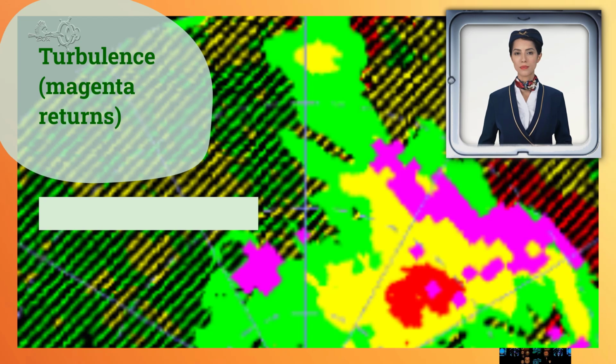Okay, moving on to some movements in the skies. Did you know that there is a limitation as to which distance the radar can accurately detect and display turbulence? Any idea? The magenta returns indicative of turbulence are only displayed up to 40 nautical miles, or 60 nautical miles in the newer models.